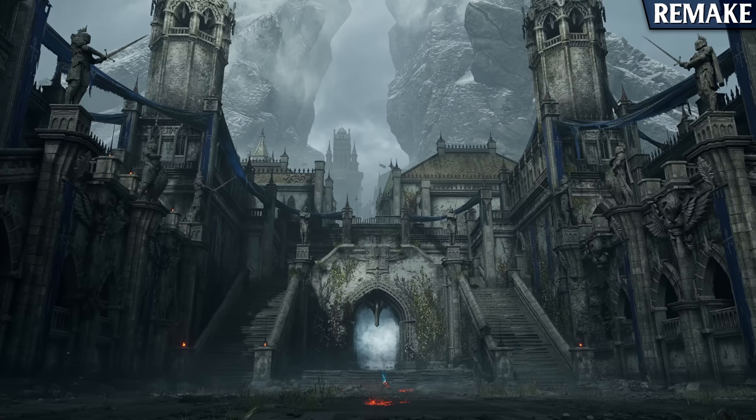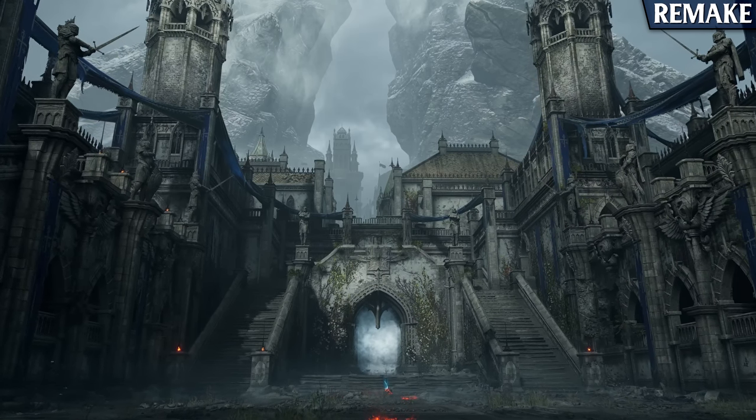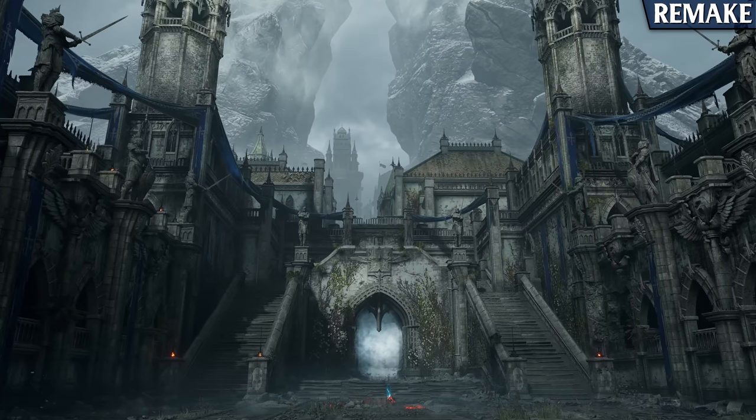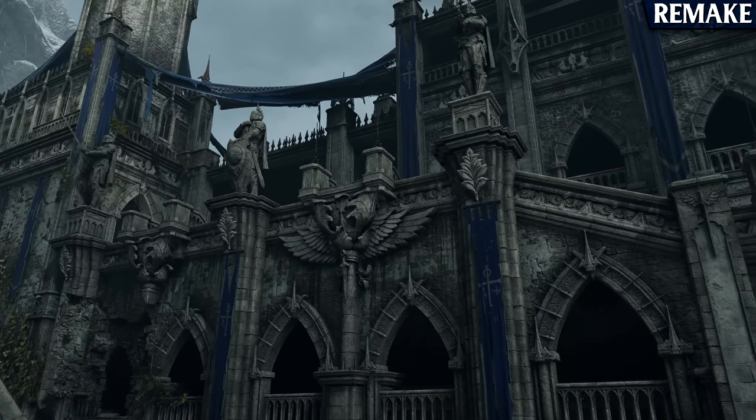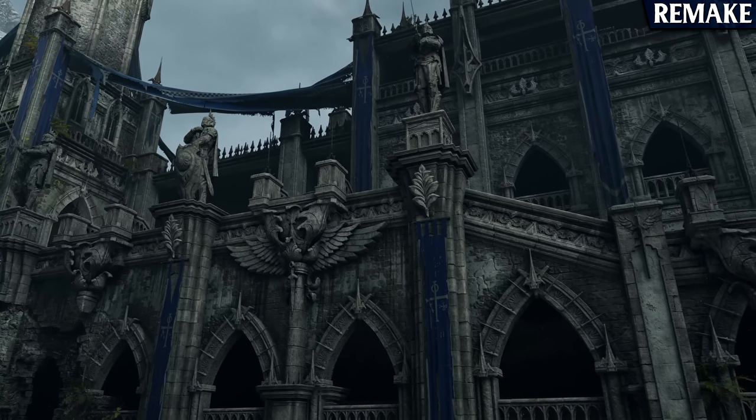There's no dynamic time of day, so all the shadows are baked in. But the way they've been baked in feels so much more precise, and it helps to accentuate all the new details incorporated into the structures and the statues.